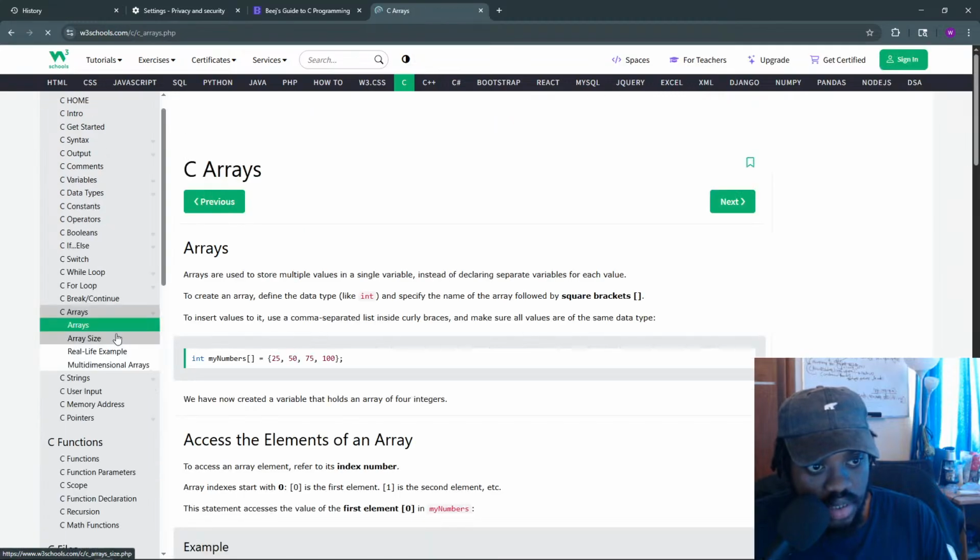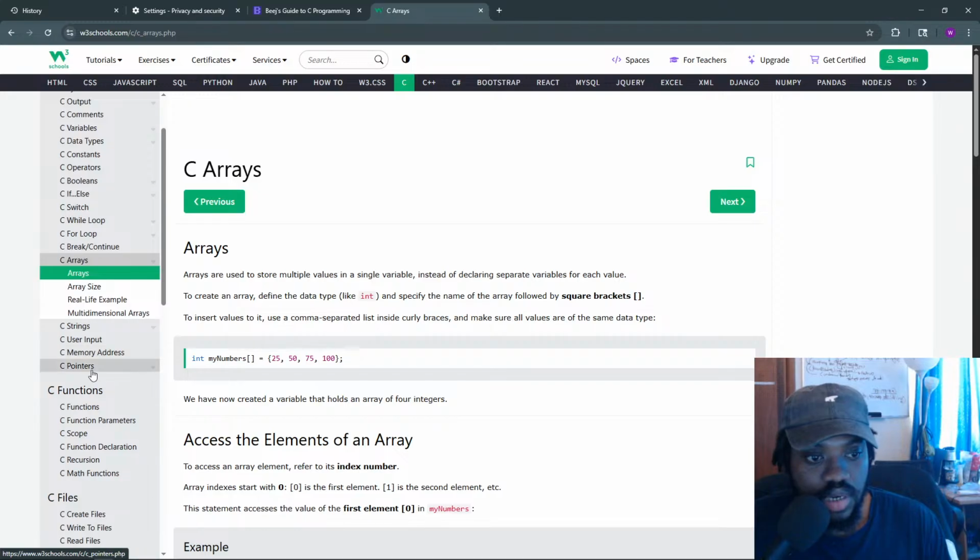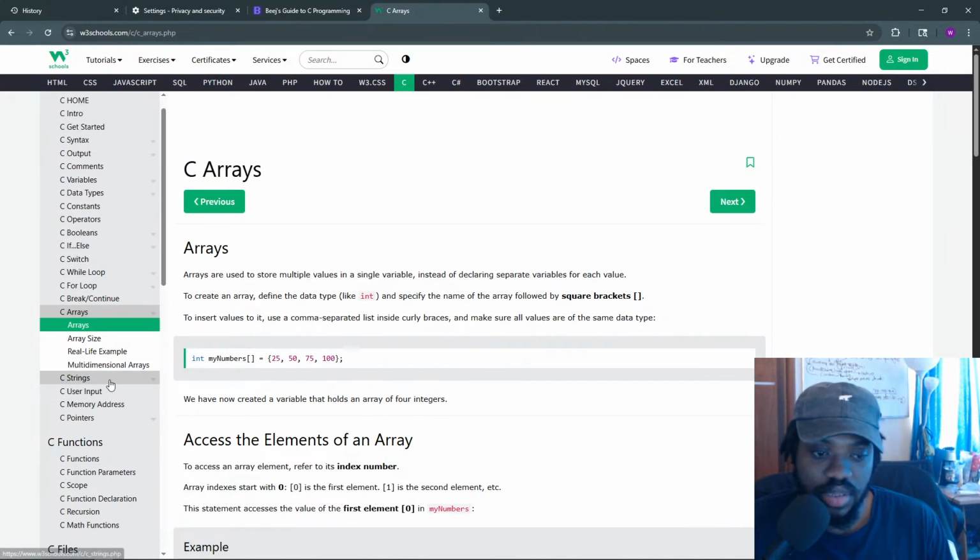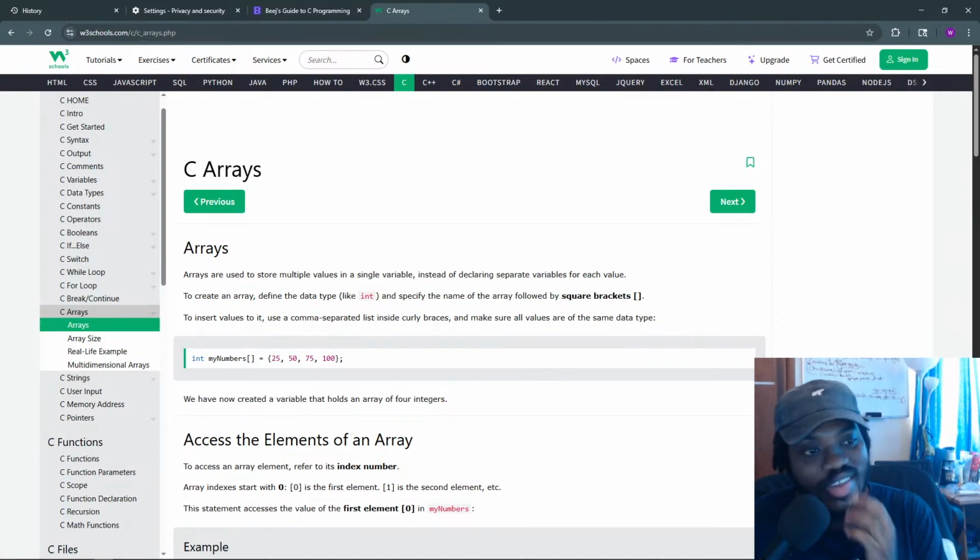I think arrays are interesting, so we'll do arrays, and then we'll cover strings. User input, we've done that already. Pointers are known to be very difficult in C, but we'll see how that goes as well.